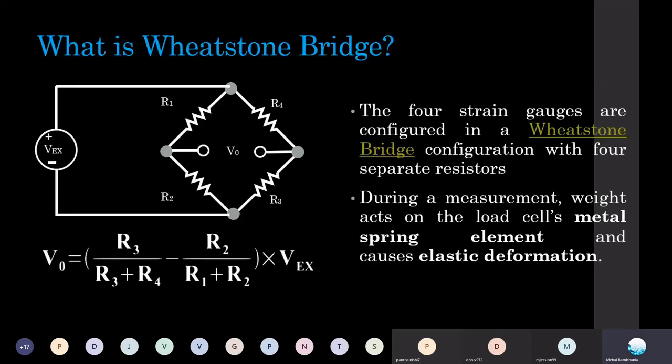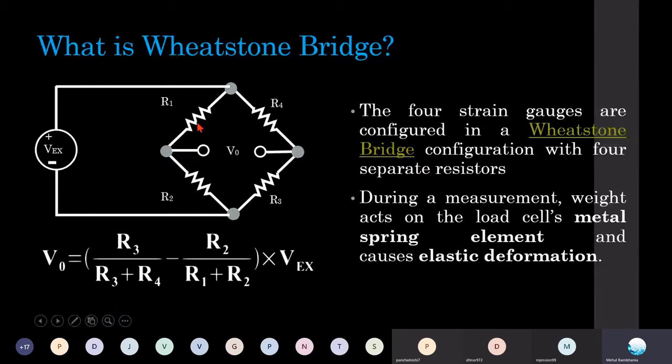Now, how can we accommodate that change in resistance, and how can we reflect it in terms of voltage change? The only option is what is called a Wheatstone Bridge circuit. In that circuit, we can accommodate the resistances in parallel. You have already learned the Wheatstone Bridge circuit in your diploma or in some electrical subjects. When this circuit is completed, obviously it will be reflected in terms of voltage over here.